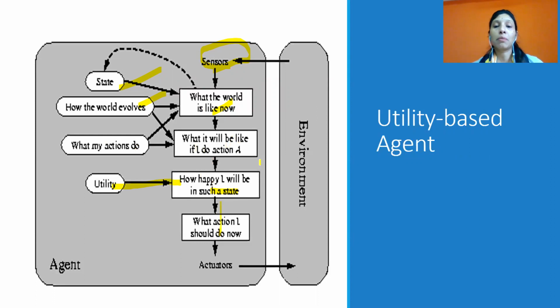So these are nothing but similar to the human mind. They are thinking just like humans. Like if I'm talking to a person, I will always keep in mind how was my last meeting when I interacted with the same person? Was it pleasant? Was it a bad experience? And based upon that, I would like to plan my next meeting. The same is the case with this example of a utility-based agent who is welcoming the guest.